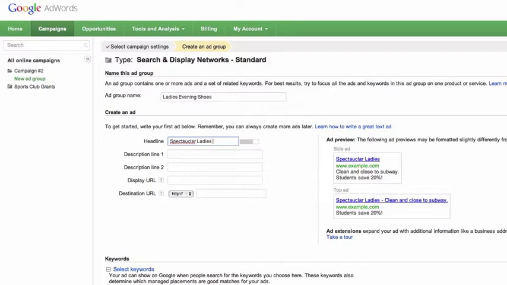Spectacular ladies' shoes. And you can see that I've just got one more character left there. I can't spell, so let's just change that again. Spectacular ladies' shoes.